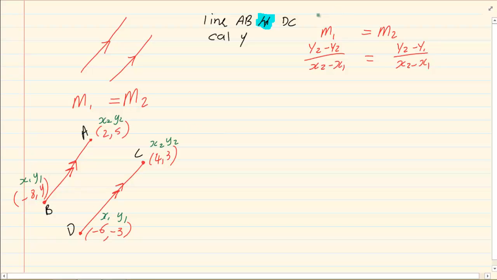So, we marked it. Now, let's substitute for DC. So, we're going to make M1 DC and we're going to make M2 AB. Now, it doesn't matter how you work it. Maybe you say AB is equal to DC. It doesn't matter. As long as I'm maintaining DC and I'm maintaining the points of AB under AB. So, I'm going to have 3 minus minus 3 all over 4 minus minus 6. So, here I have 6 over 10. Now, let's do AB. AB is 5 minus y all over 2 minus minus 8. So, we have 5 minus y all over 10.